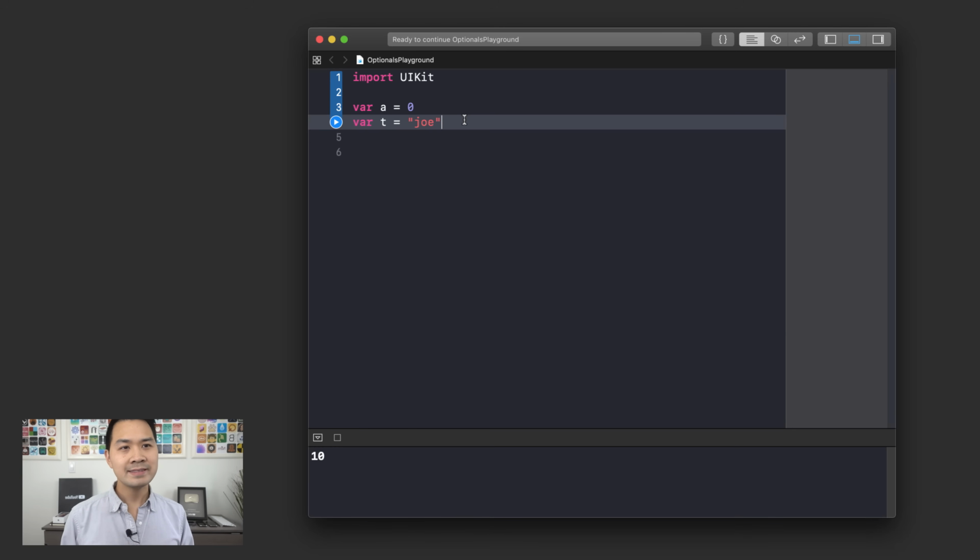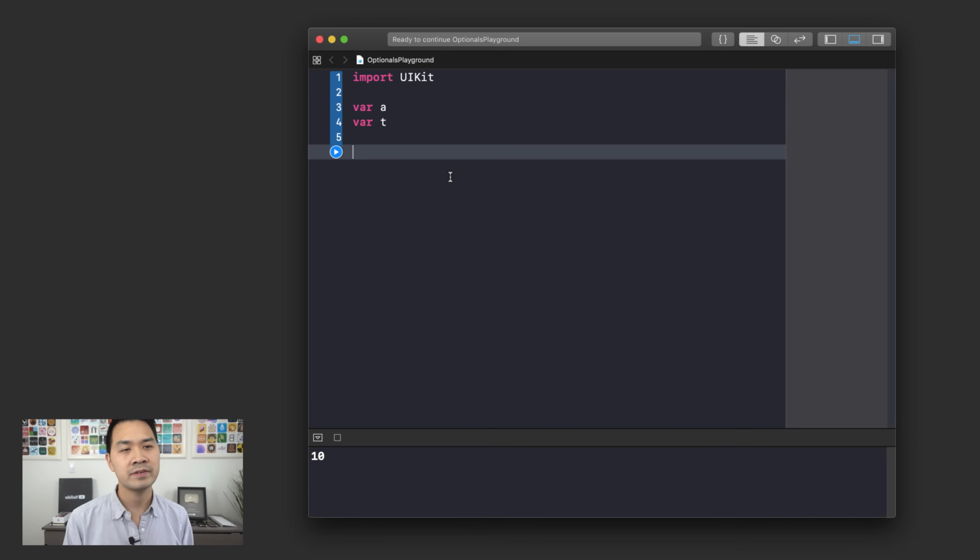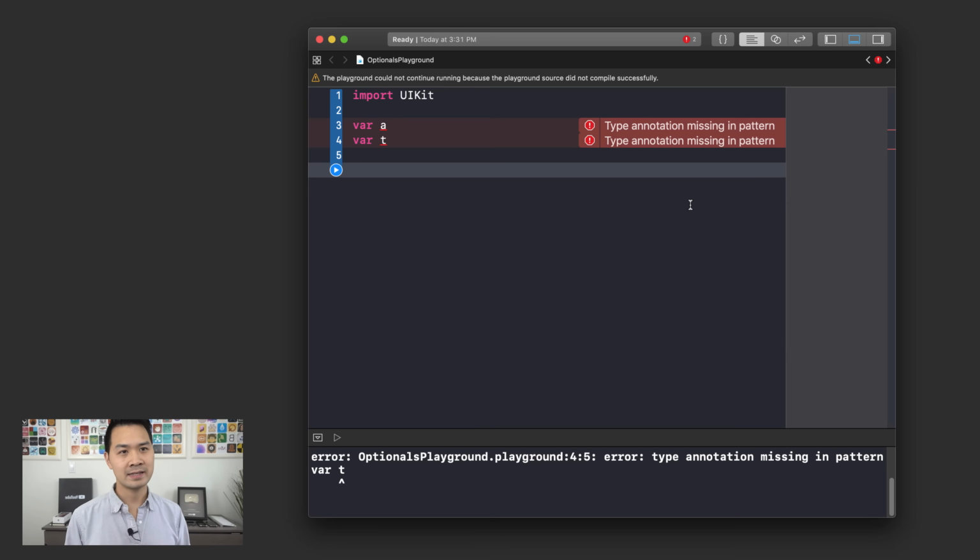Now, there will be instances when you're building apps that you may not want to assign data to your variable right away. You might just want to declare it. But if we try to do that, let's erase this assignment statement and erase the data as well and just leave it at that. You'll see that Xcode really doesn't like that. And that's because it wants to make sure that all of your variables and constants actually are keeping track of some sort of data, because that's the purpose of the variable and the constant, right?